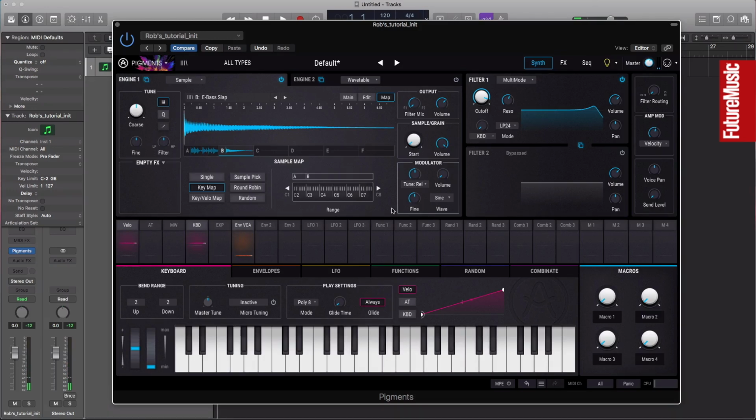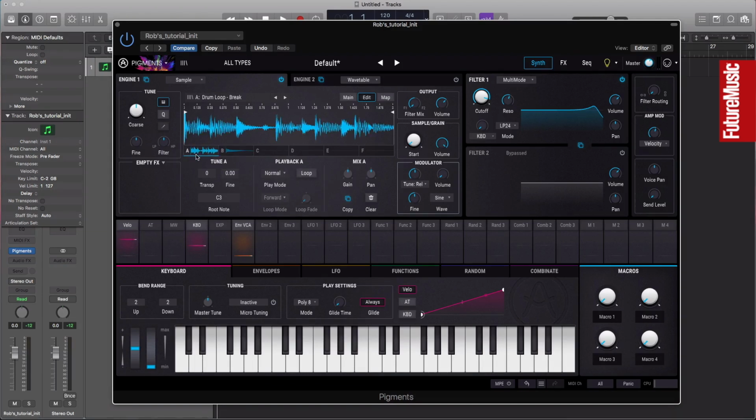Now, you can probably spot one problem here, and that's the fact that if we wanted to use this left hand to just keep our drum loop going, you can see down here I'm still holding that key, but the loop has run out. So what we can do there is go to Edit, and with our A sample selected, which is our drums, we can just choose the playback.